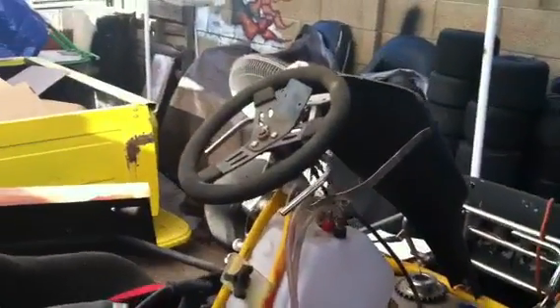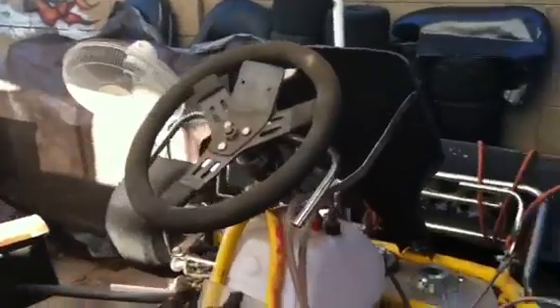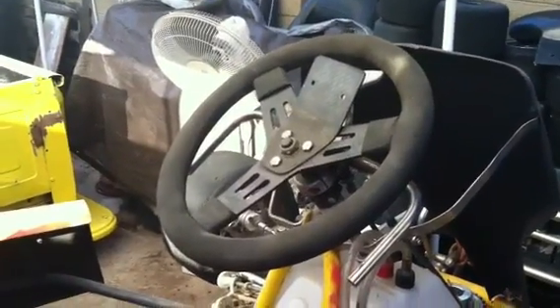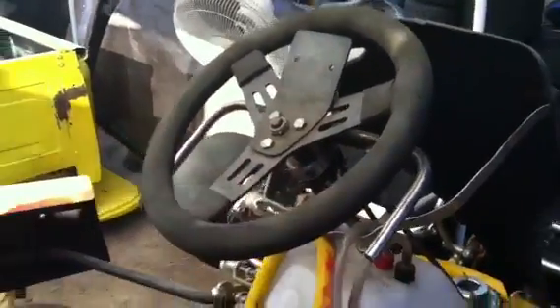Hi everyone, let me introduce you to my shifter kart. I know you guys are the sand railers — I am too actually, my sand rail is right there. My shifter kart is an older American shifter kart and I've got a setup that is pretty sweet. I have a real pedal shifter like you have on cars, on racing cars, on my Audi TT actually. This is an older kart, about 15 years old.